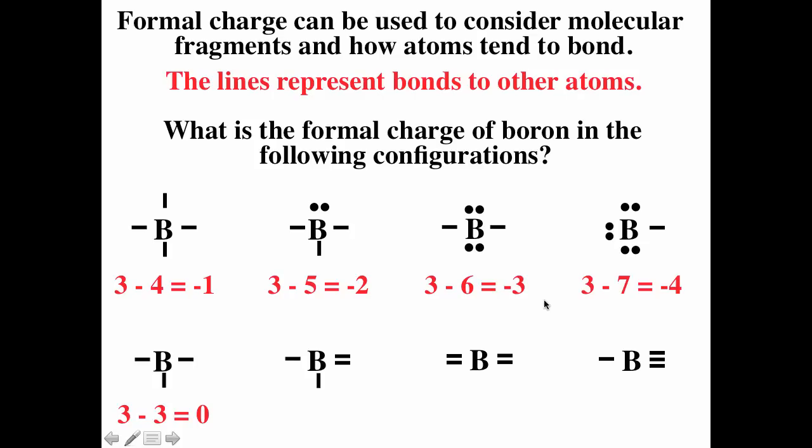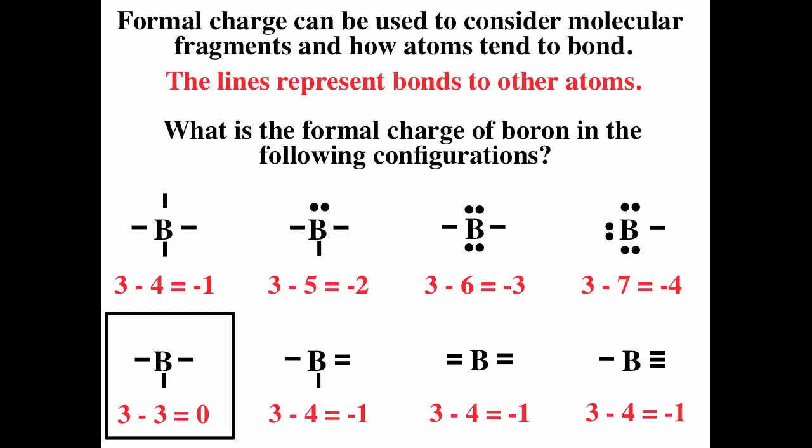Now notice down here, we actually have 3 minus 1, 2, 3. Remember, it gets half the bonding electrons, so there's 2 bonding electrons here. Boron gets 1 of those, 1 of those, 1 of those, so 3 minus 3 gives us 0. This would be 3 minus 4, 3 minus 4, and then 3 minus 1. And so what this tells us is that boron often likes to have just 3 single bonds. And so notice that according to the formal charge, this is a stable environment, even though it does not follow the octet rule. And so this is one of the exceptions to the octet rule.